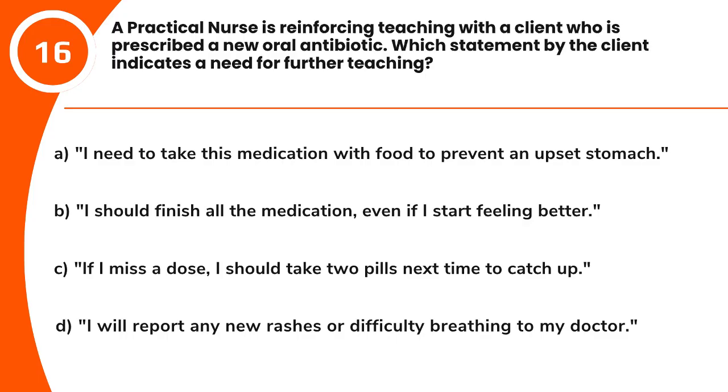Question 16. A practical nurse is reinforcing teaching with a client who is prescribed a new oral antibiotic. Which statement by the client indicates a need for further teaching? A. I need to take this medication with food to prevent an upset stomach. B. I should finish all the medication, even if I start feeling better. C. If I miss a dose, I should take 2 pills next time to catch up. D. I will report any new rashes or difficulty breathing to my doctor.